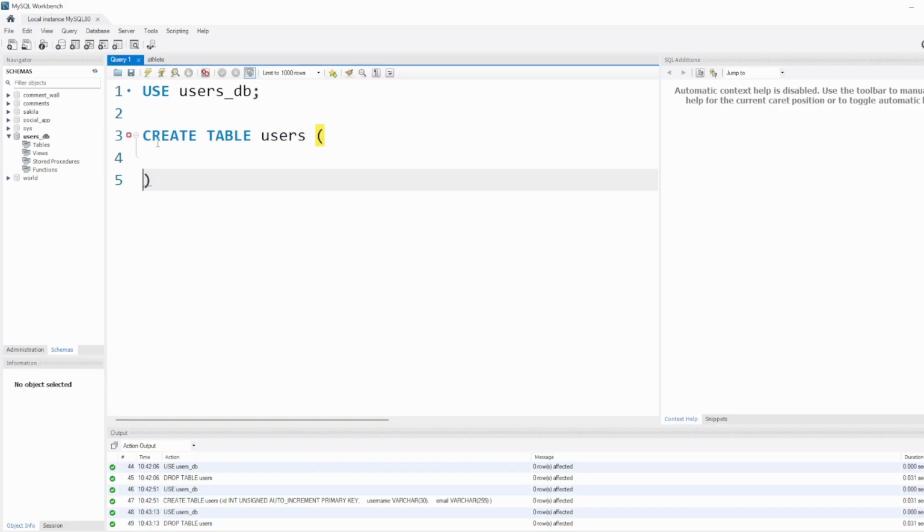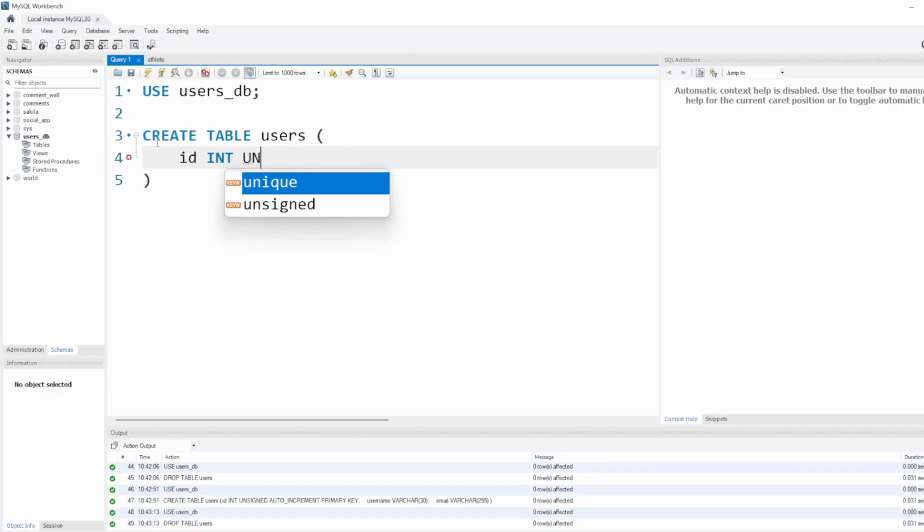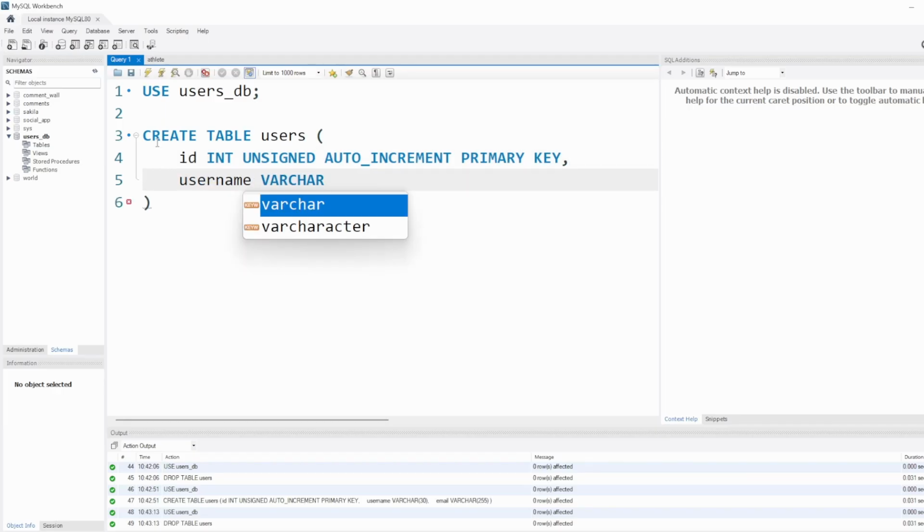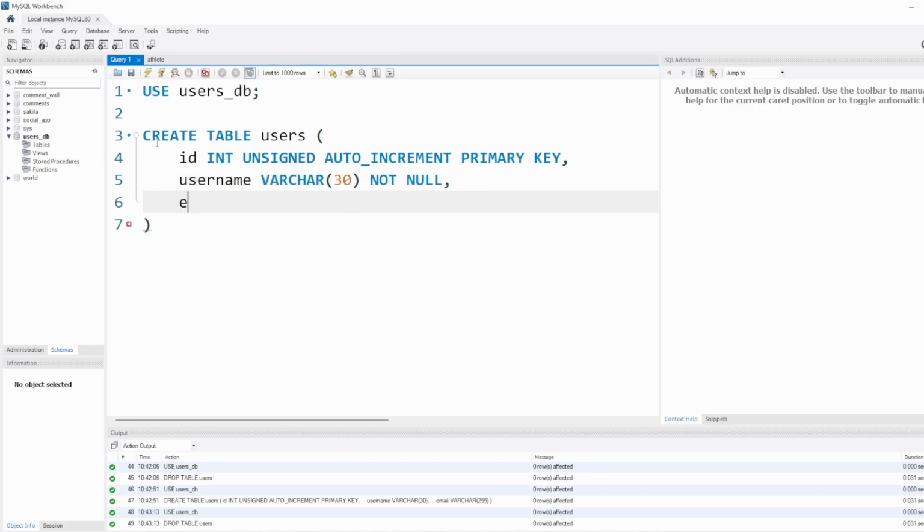We are going to say our users table should, for example, have an ID, which can be of type int. It should be unsigned, so it starts from 0. Let's also use auto increment, so the database automatically increments, and we want to say that this is our primary key. Now we also want to have a username, for example, which should be a varchar. Maybe we allow the user to enter 30 characters for the username, which is enough in my opinion, and this cannot be null. We also have an email of varchar, maybe 255 characters because an email is slightly longer, and this cannot be null and should be unique.